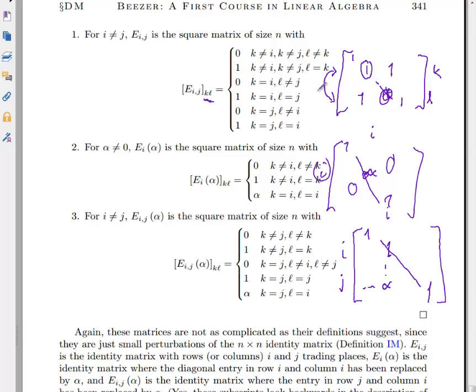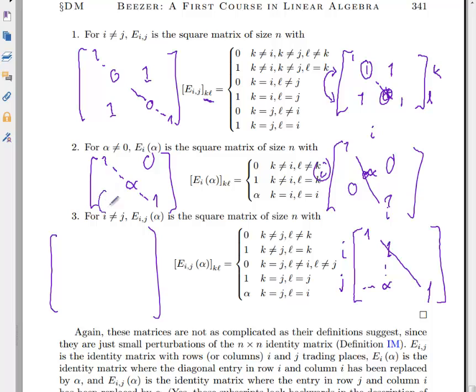Okay, so you have 3 types of elementary matrices. This one looks like the identity with 0s in two places on the diagonal, and the 1s are flipped. That's the first one. Second one looks like this. It's got 1s, and then in one place it has an alpha on the diagonal, and then it has 1s everywhere else, with 0s off the diagonal. And this last one, I have 1s on the diagonal everywhere, and then I have a single alpha off the diagonal, and everywhere else is a 0. Okay, so just to emphasize again, these elementary matrices are produced by using elementary row operations and acting them on the identity matrix.